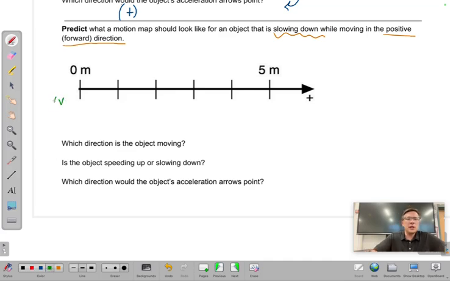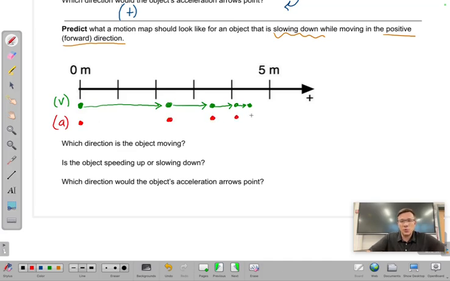So for the velocity of the object, it's moving in the forward direction, so we'll start at 0 again, but this time it's slowing down. So that means it was already moving quickly, and then it is going to lose speed, and these dots are going to get closer together. So the first one has a long arrow, medium, short, and then let's just add on a tiny one right here and show that it stops maybe. Okay? Again, we'll go ahead and write in our acceleration dots directly below the velocity dots here, but we're going to wait and figure out our direction of acceleration before we go any further.